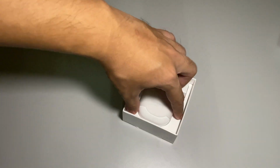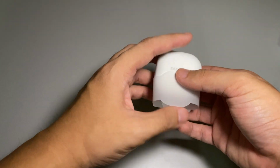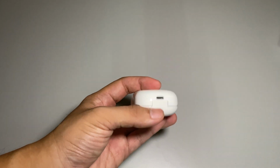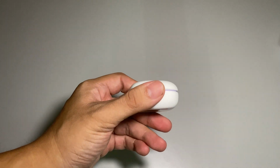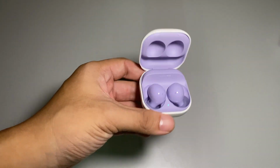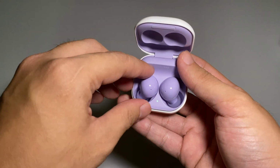Okay, so let's take out this first. Put the other rest on the side. Okay, so a white casing. White casing. Not bad. Actually looks not bad. So what I have here is the lavender color. Alright. Yeah, so this is it. The unboxing. And the product itself.